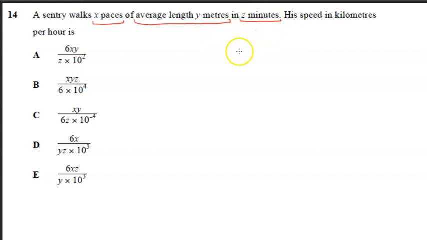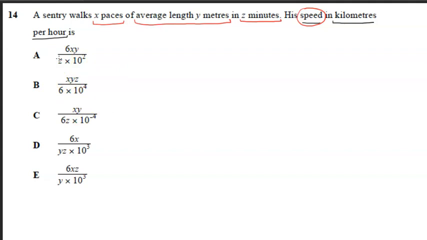His speed in kilometers per hour. So there's another thing that we're also looking for, and this is the speed in kilometers per hour. The focus here is his speed. We're trying to look for a rate of some sort, and specifically kilometers per hour. Now obviously we don't have enough information number-wise to put into the speed, so there are going to be variables within the speed, but where do these other numbers come from if we're only dealing with variables?